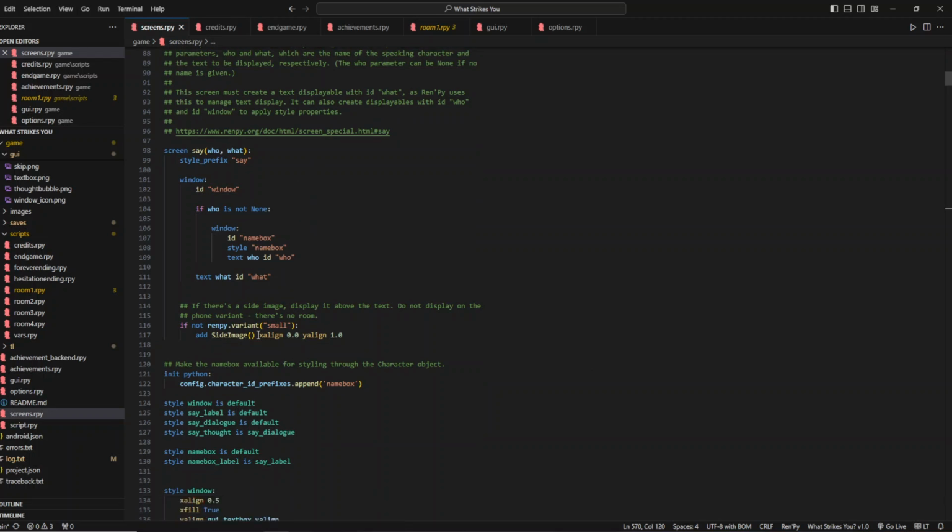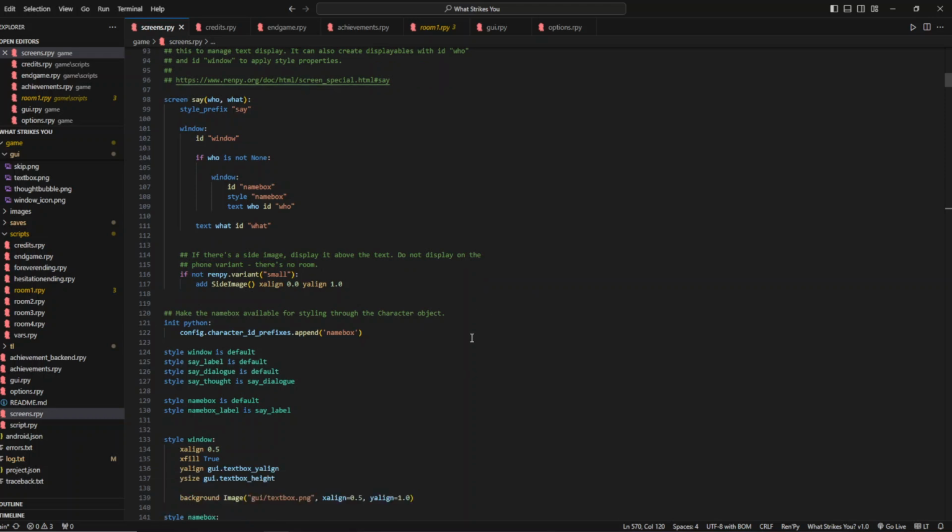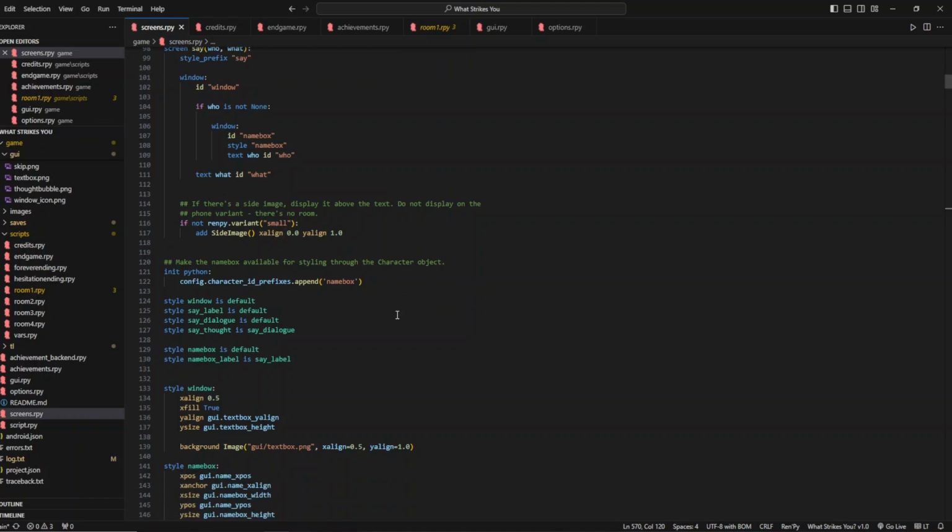And then there's a side image, which is once again a whole different rabbit hole, but think of it as, just looking on my shelf here. Say Mario's talking, and you can have a little image of Mario on the side, and it can be a full size image, and it'll kind of just resize it pretty fairly.